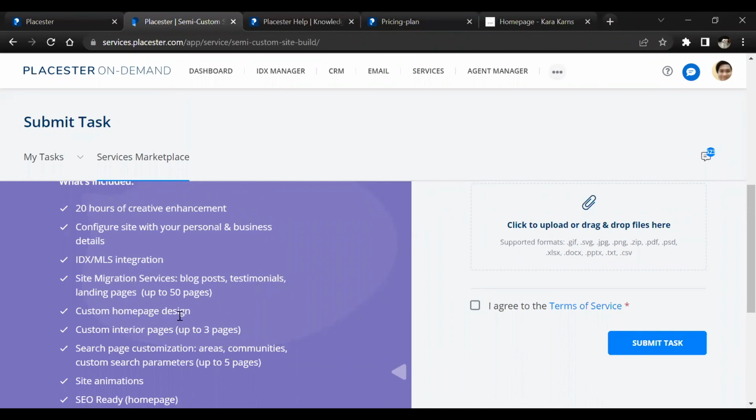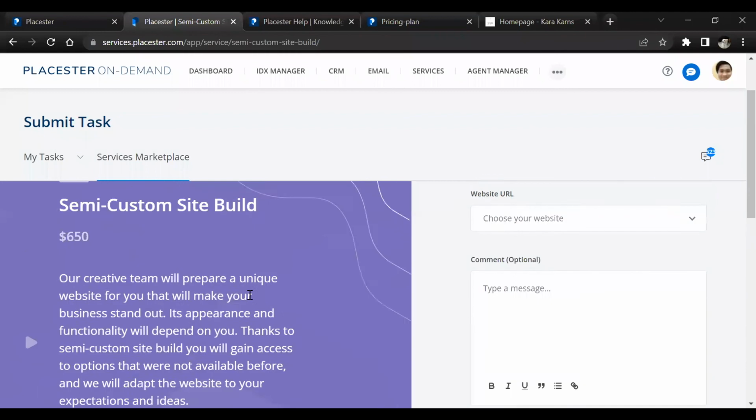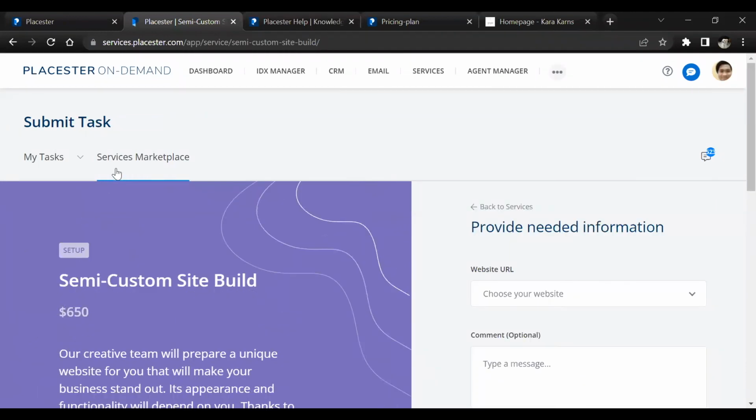Then custom homepage design, custom interior pages, search page customizations, for example, areas, communities, custom search parameters, we will do that for you. We also do site animations here and search engine optimization if you purchase this task. And it costs $650 for this.